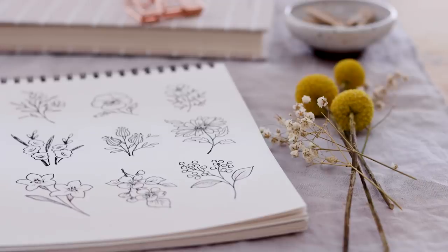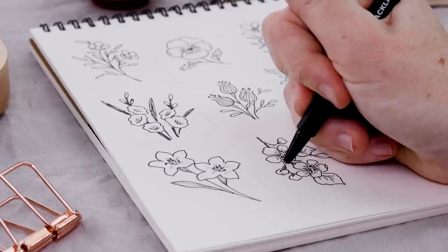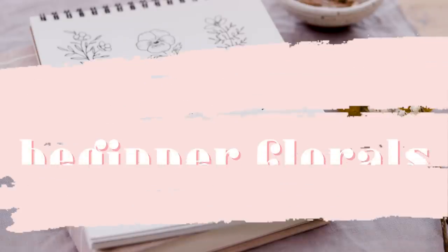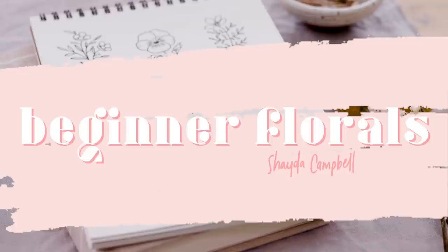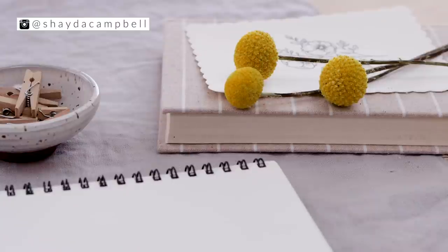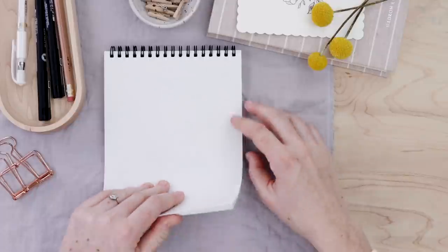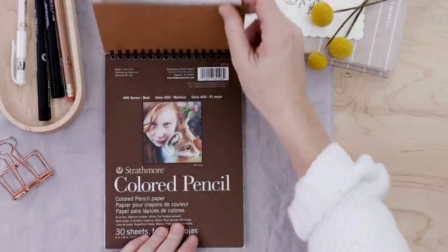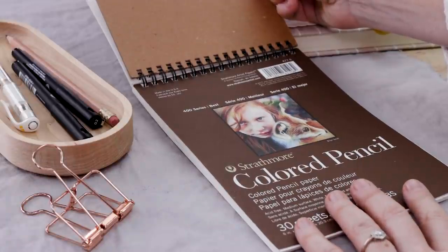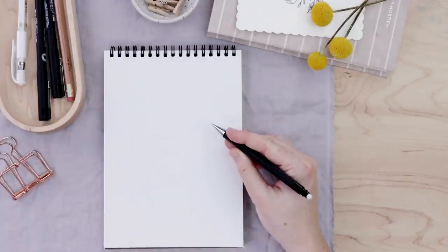To no one's surprise we are drawing more flowers. If you're new to illustration, floral doodles are a great way to practice and learn. Welcome back friends, my name is Shada Campbell and on this channel we get creative together — no matter your skill level you can learn to draw. Today I am drawing with pen and pencil. I am working in this colored pencil sketchbook from Strathmore — I love the paper for pen and fine liner, it's really toothy. I have a mechanical pencil and a good eraser.